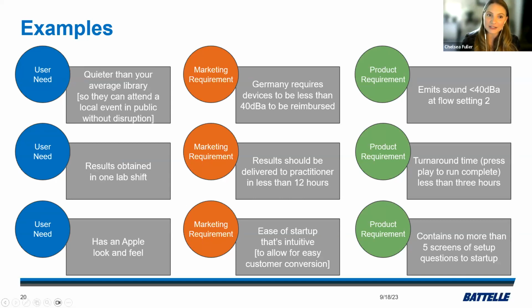And what it tied back to in the why was actually a business case. They wanted to allow for easy customer conversion. They understood that if something was simple, like an Apple device, from when you first take it out of the box to when you're first capable of using it, that it was easy to start up, and that would make it something that people would naturally convert to. So they were looking for market adoption from a competitor. So the product requirement that generated out of this was that it would contain no more than 5 screens of setup questions to start up. So those are just a few examples.